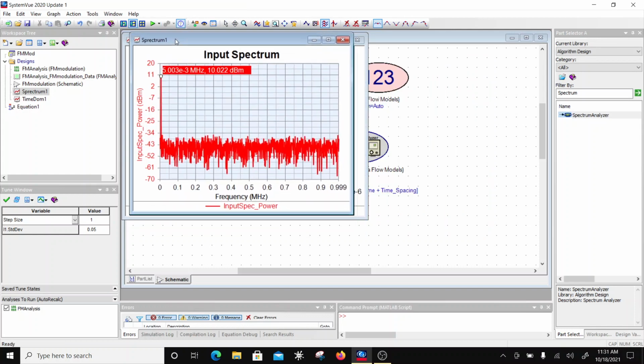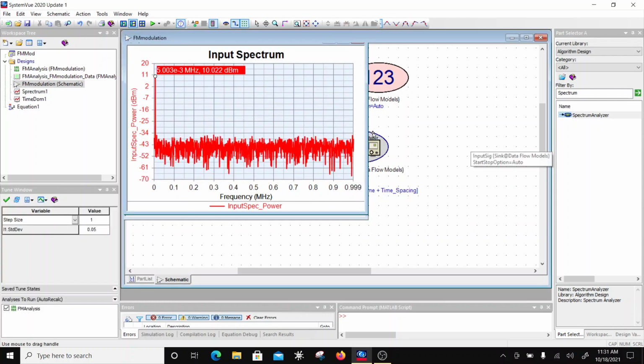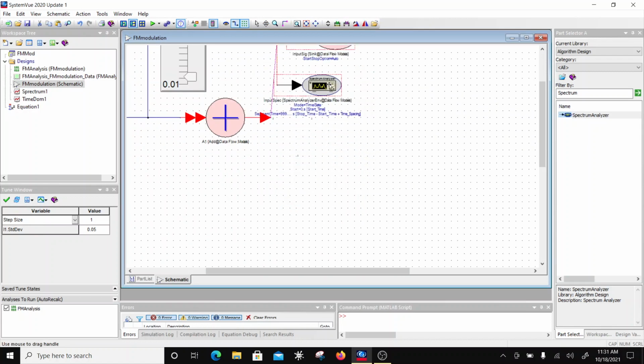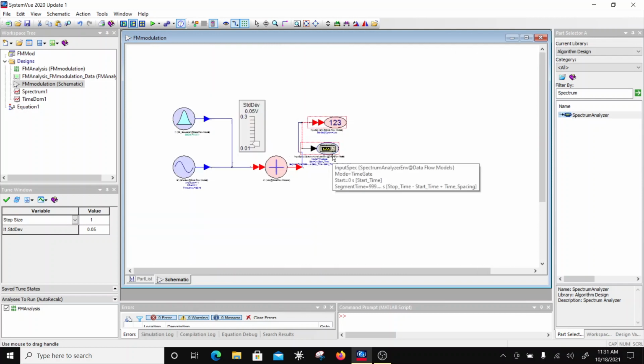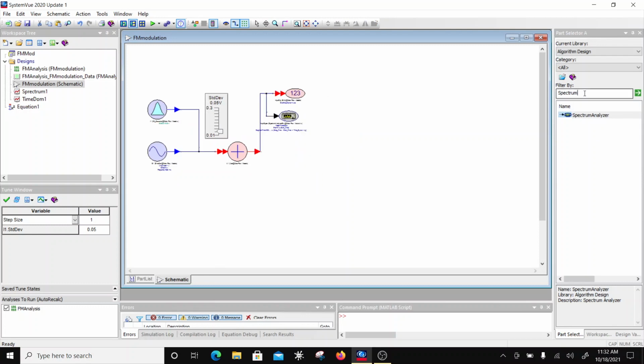Now let's see how I can modulate this. The input can be used to modulate a frequency. So let's keep this one up somewhere here. Okay, so I can pick up a modulator, right? If you want, you can put some form of a filter, but I'm just going to have a modulator here.